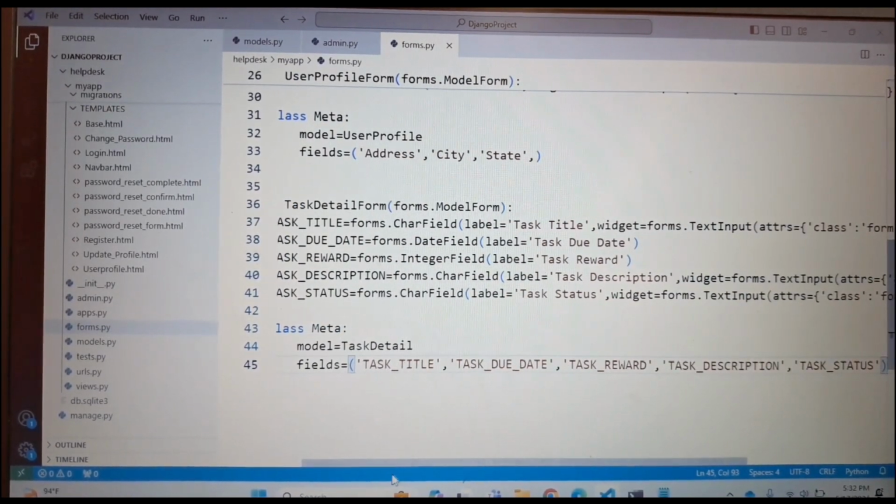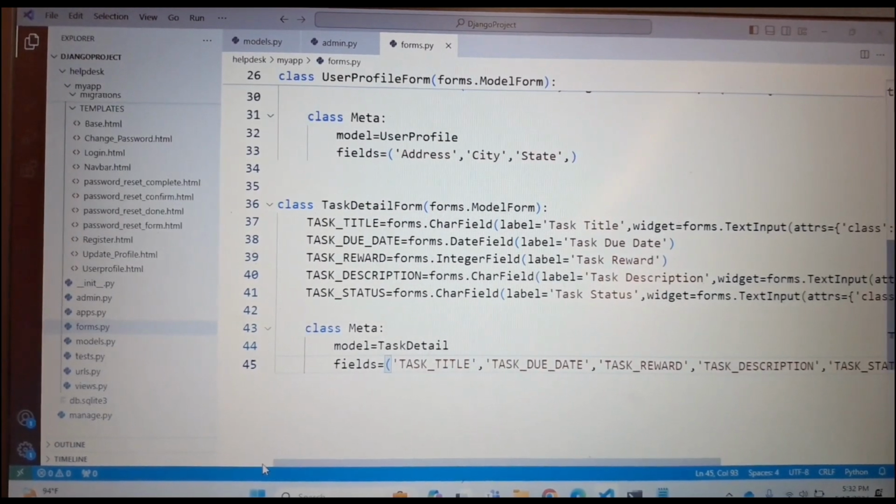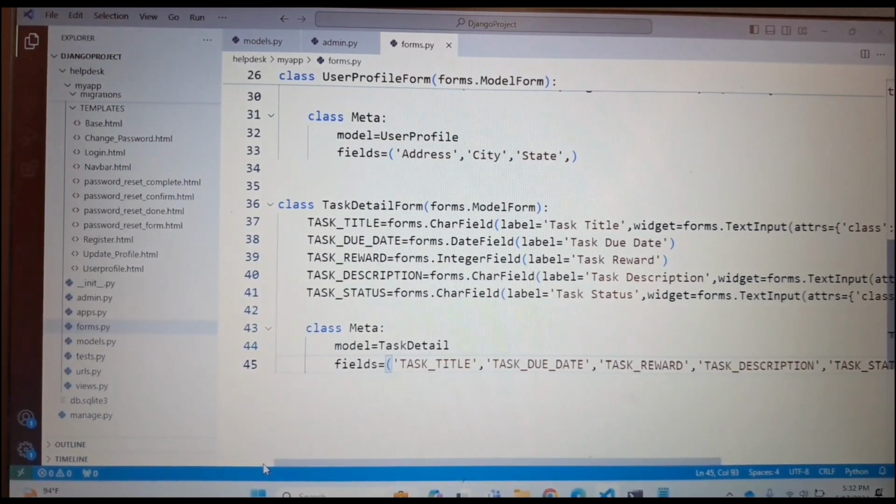Control S. So this is how we can create the form. So what are the fields we want to display over the form? We want to display task title, task due date, task reward, task description, and task status. These are the fields which we want to display over the browser, or you can say in the form. And these are the inputs we want from the user.